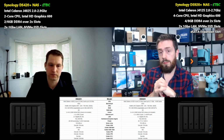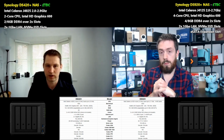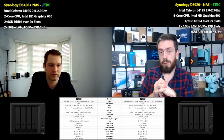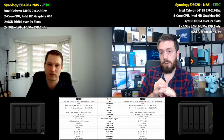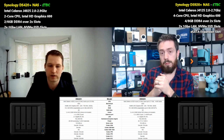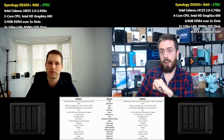The only difference you will notice is if you have several streams, because there is only so much resource on this chip, so very soon you will run out of memory or computing power on the chip. Then you will need to borrow some from the normal CPU, and if you've got only 2 cores compared to 4 cores, there's more to take from on the 920 series than the 420. But if you've got only 1 or 2 streams, you might stay within those boundaries and never need this extra performance.